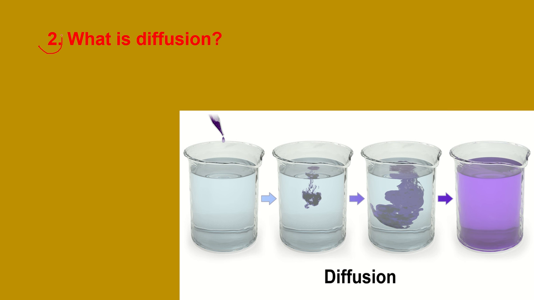Diffusion. What is diffusion? I have one video that explains it in detail, but here is only the definition. If you observe the water, here is a glass of water, and here is a drop of some color. Its color is mixing. This is the same glass, but after some time, what happened? It is mixing, it goes everywhere, right? So this is diffusion.